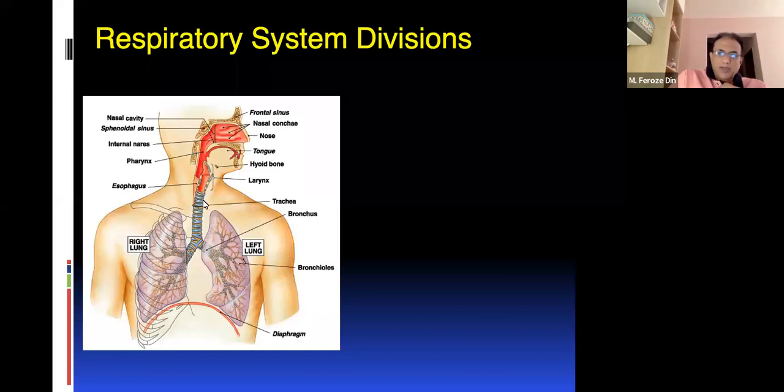The parts which are above the chest are called the upper respiratory tract, and the parts of the respiratory system which are within the chest are called the lower respiratory tract. And what is important for you to realize, a bit of the trachea is outside the chest, and a bit of the trachea is within the chest. And there are differences, as we shall see later when we talk about functions of the larynx, in not only the physiology, but even the pathophysiology is different at the upper respiratory tract and in the lower respiratory tract.